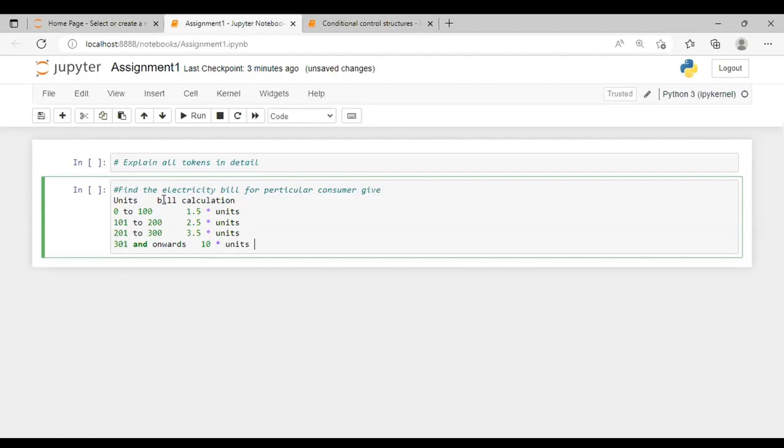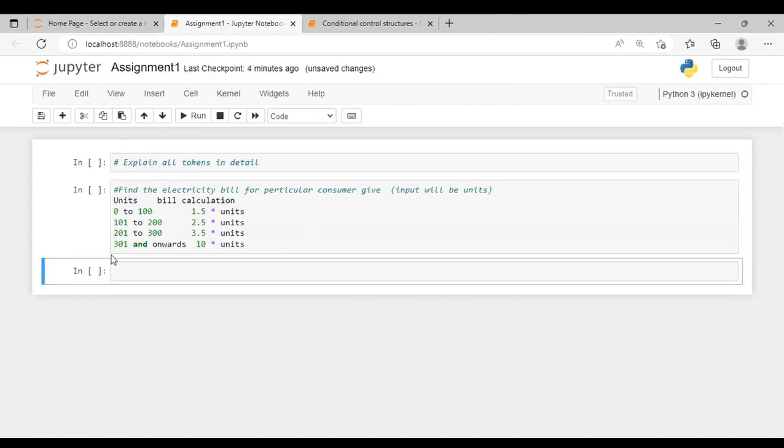I'm not sure this is actually the formula, but you have to find out the final bill for the consumer. Your input will be units. I'm just giving a hint. This is your first question, guys.